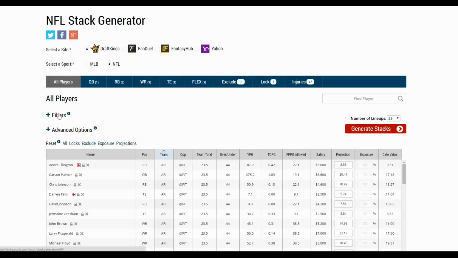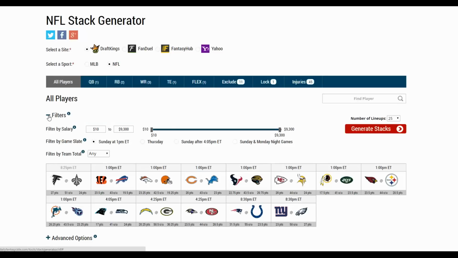To the left we have a filters option which you can expand by clicking on the plus or the filters text. Next to each option we have a tooltip which you can hover over and see exactly what it is about. It'll give you a definition and further instructions if necessary. So we have a filter by salary bar where you can slide along that bar. It'll dynamically update this number here, or you can just filter out by salary if you know you're looking for a certain salary. And you just click enter and that will update, and your players will automatically be excluded or included based on this salary.